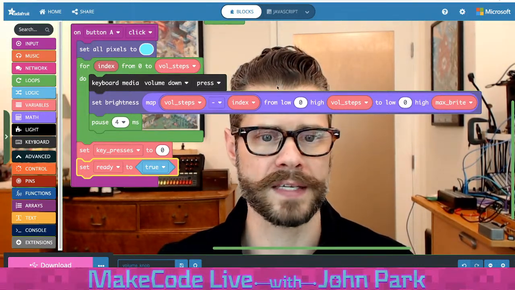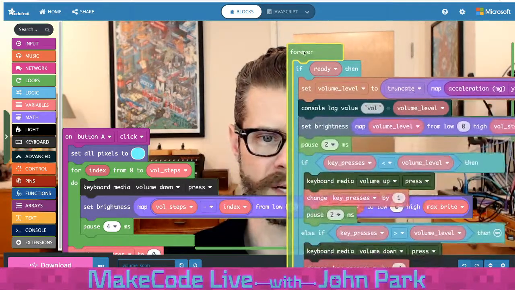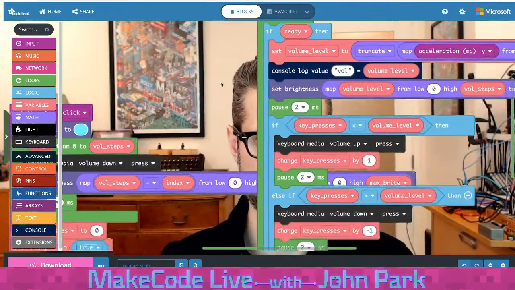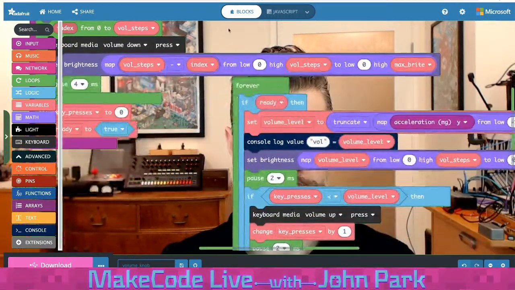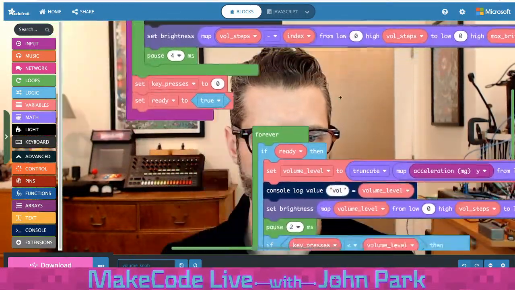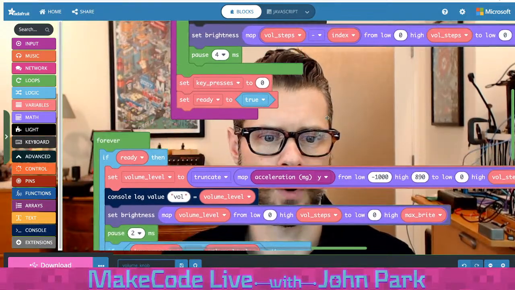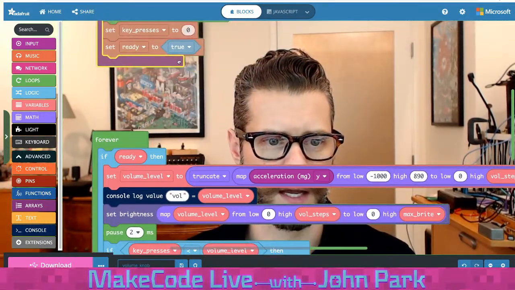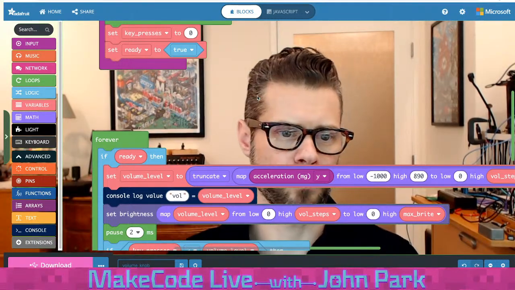And all that does is it allows this to finally happen. So the forever loop, I said there's a big bulk of the code. I'm going to move this down here. So this forever loop wants to run all the time. Normally, it'll just do everything that's in that code at every moment of the code running.